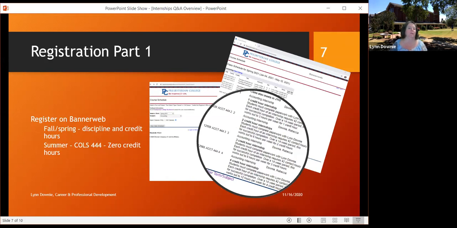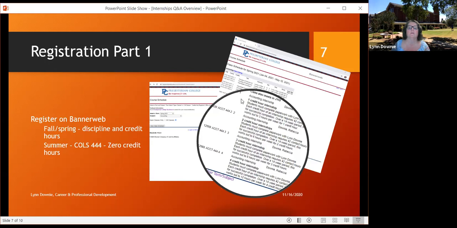So if you have not already registered, you will want to go to Banner Web in the discipline, like the subject area that you want your internship to be in. Usually that's going to be your major, but not always. For instance, the person who is wanting to do a ROTC internship, military science is not a major, it's a minor. So you would go to that and you would look under the course listings and find the CRN for the number of credit hours.